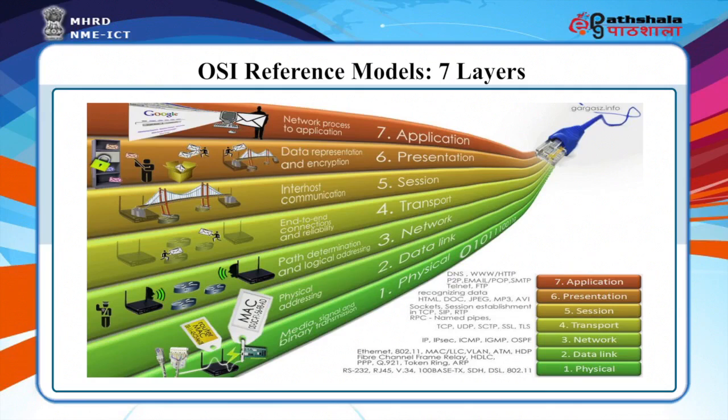The next level you can see is sockets and session establishment, SIP, RTP, real-time protocol, all these are in the session layer. Then comes the transport layer: TCP, UDP, SSL, TLS, all this is at the transport level. You can see that TCP is given here, in the transport layer.